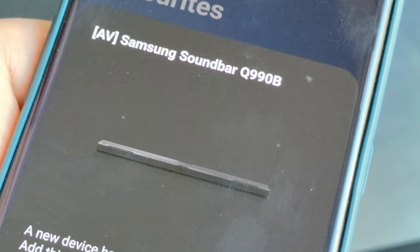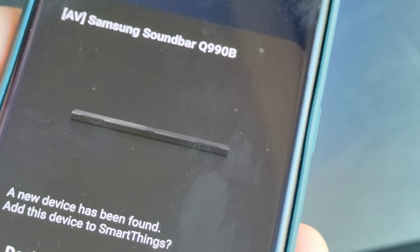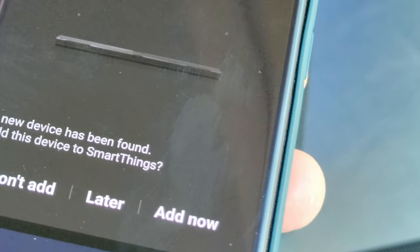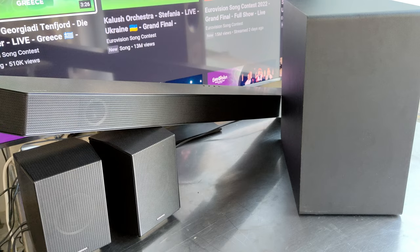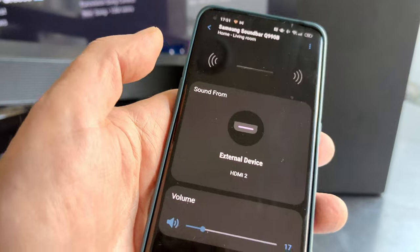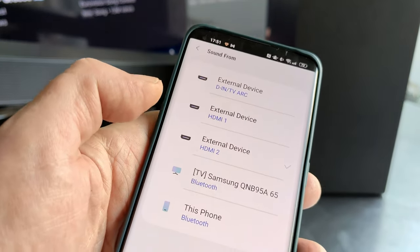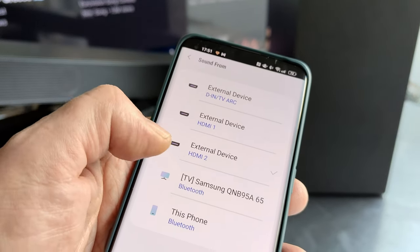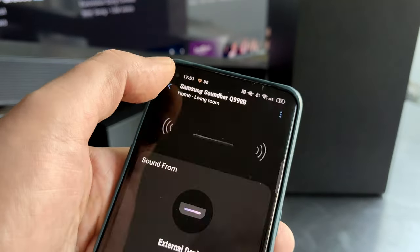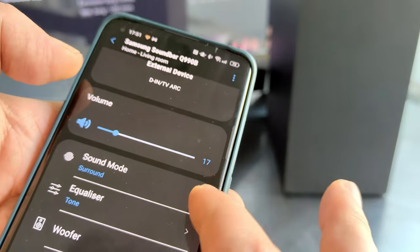So I opened up the app SmartThings, and the soundbar was already there. You see Soundbar 990B. It's already there. So this is not a proper setup, but I'm just checking the app to show you guys how it works. We download SmartThings, and then we can choose from the app the input that we like, for example TV or whatever, HDMI from TV, and then we can have the volume control, the sound mode.